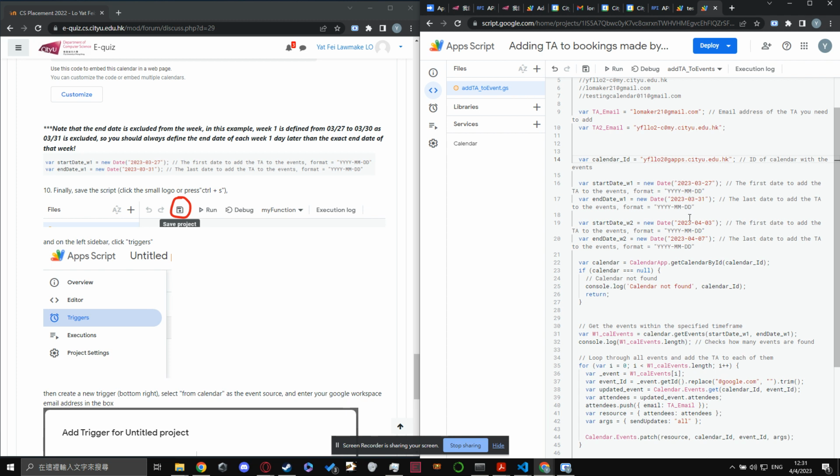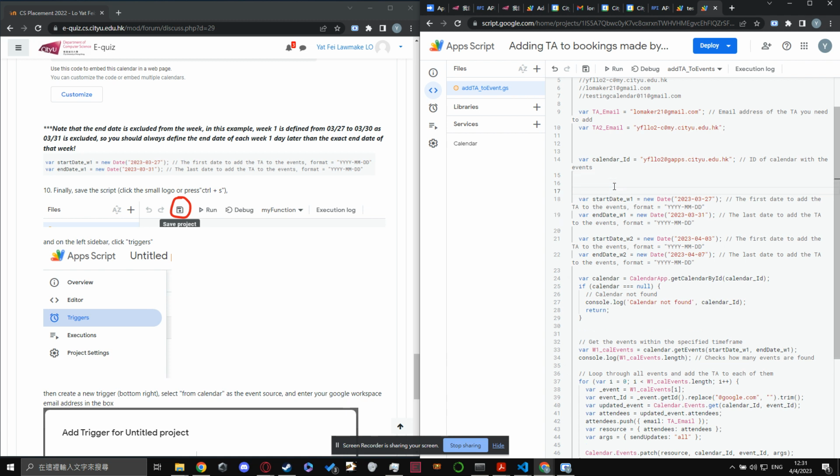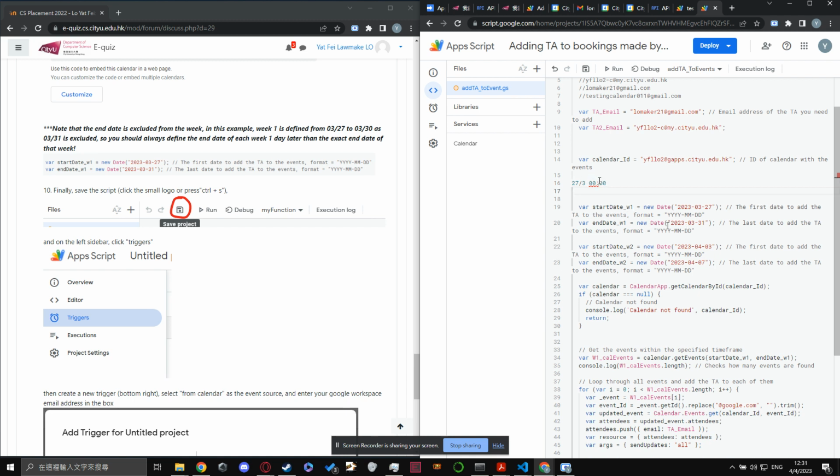So basically, let's say in this case it starts from the 27th of March from 00:00, and the end date indicates the starting time of the 31st of March.